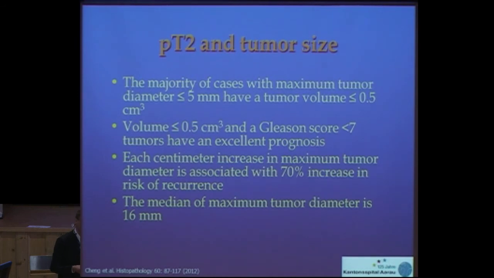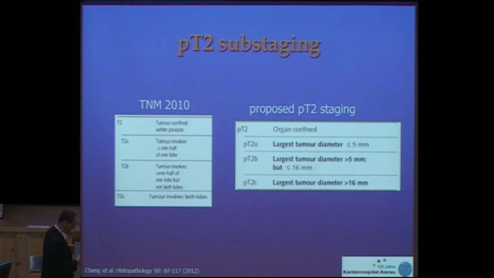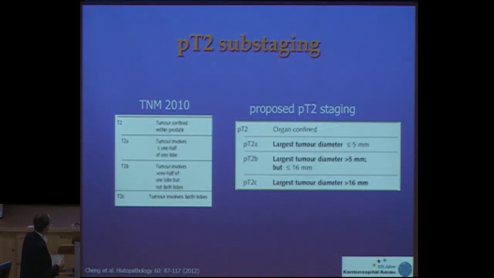So we have been talking about index tumors, and that's a pretty smart discussion. We're talking about multifocality, but we're also talking about tumor size. And why has nobody ever thought about using the size within the stage grouping? So that's why they came. So this is the old one, and this is the proposed one.